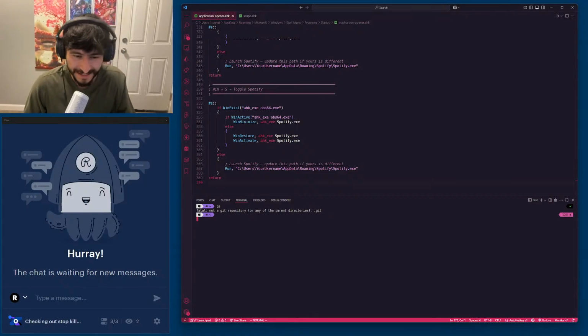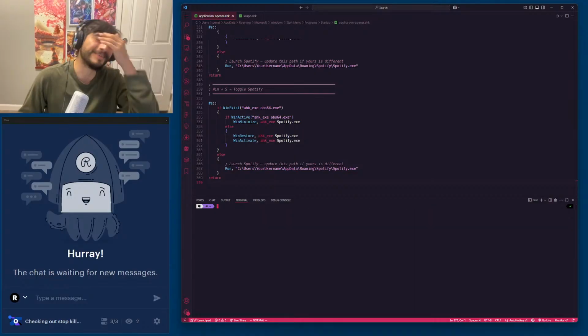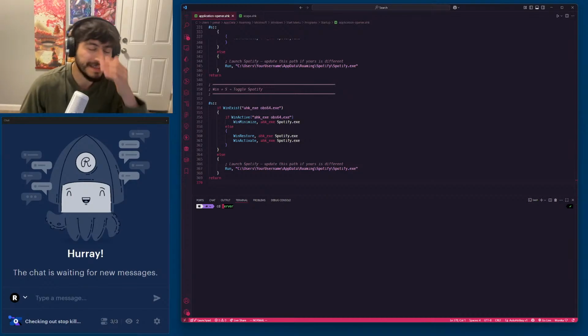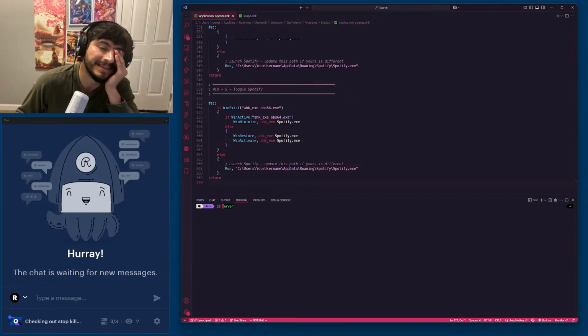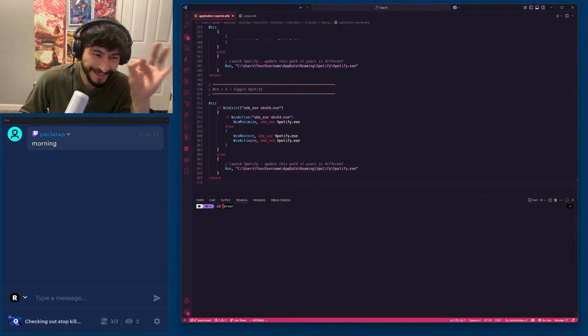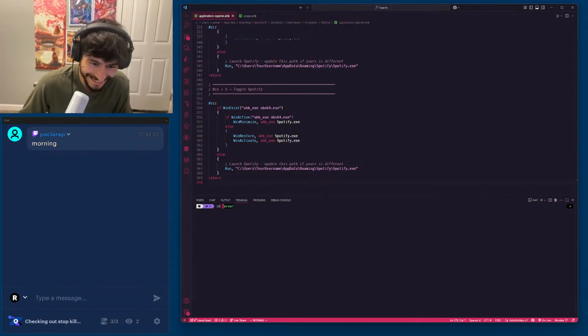Oh my gosh, the VS Code terminal doesn't open in the folder. Okay. What is a GitHub folder called? It was called something like Good Morning Parkler app. I'm trying to do one coding thing before I get into the Stop Killing Games stuff real quickly.